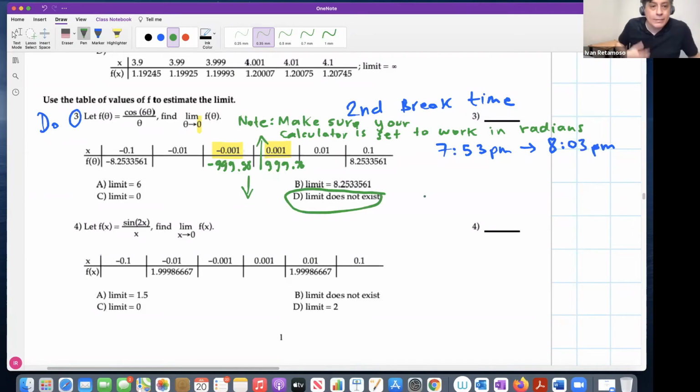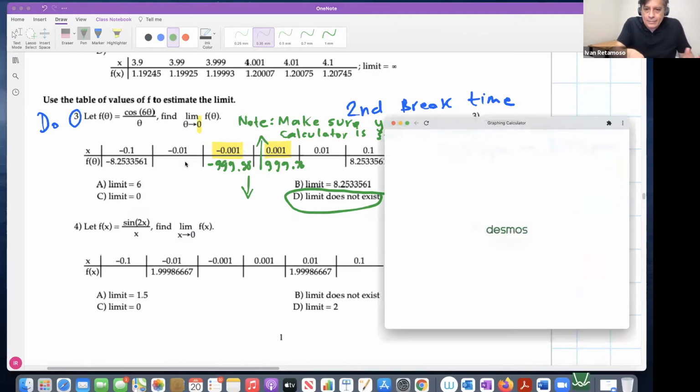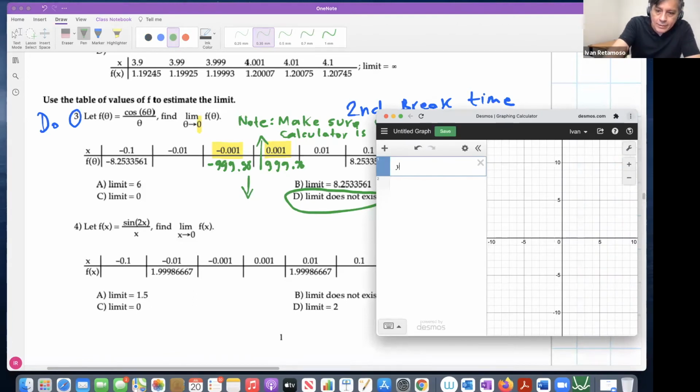Be careful there, guys. Sometimes there is convergence. Most of the time, I would say, but in some weird cases, there is no convergence, and this is what happens. Now, if you want to see this through a graph, because sometimes it's good to see this from different perspectives, let's check in our Desmos graphing calculator. Cosine of 6 theta. Theta is the same as x, so let's write 6x, and all that over x. Look what is happening here in the graph.